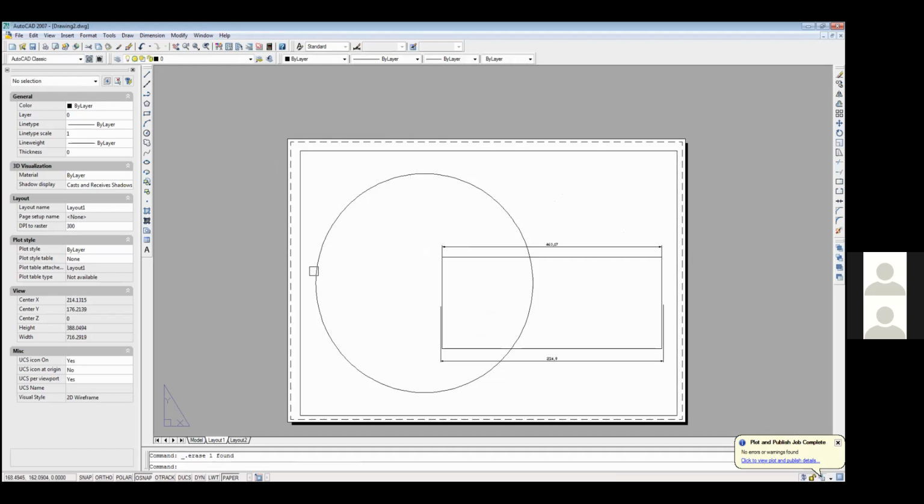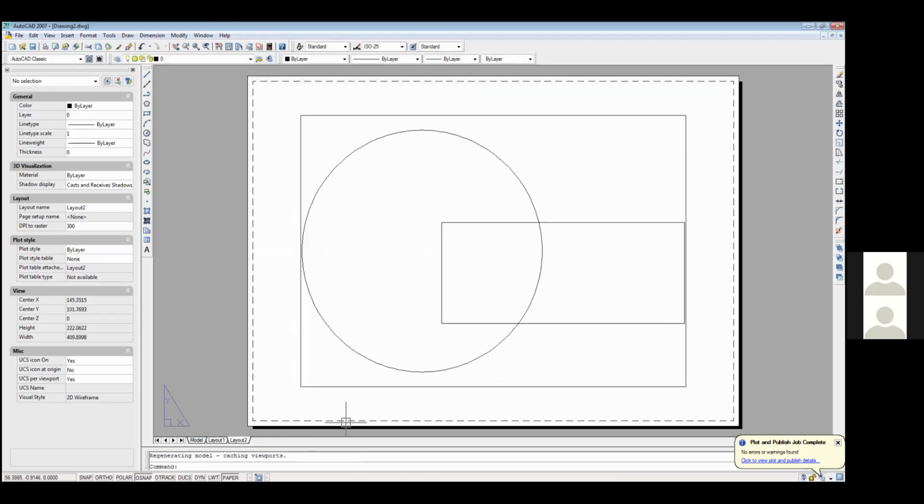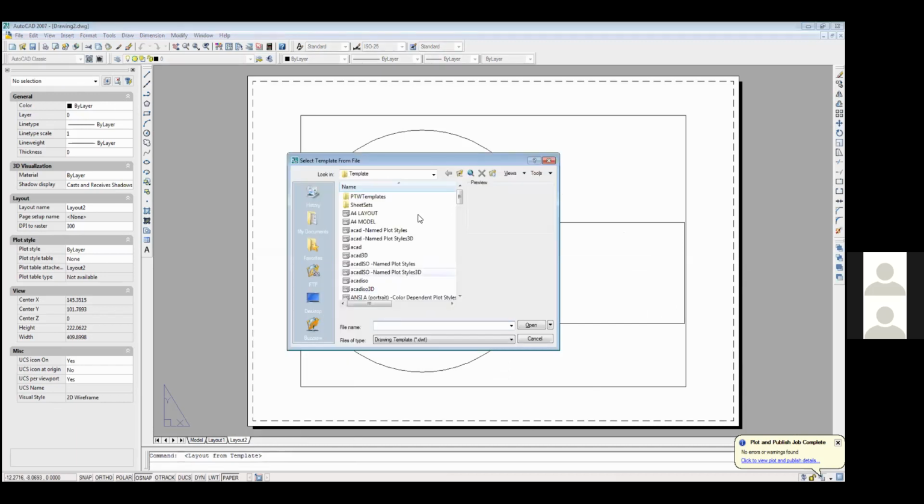Okay. So similarly, you can change to as many layouts as you want. So you can add in layouts, then you can separate drawings one by one. Then you can add in your title block. Okay. Then I'll tell you how to bring in title block. Okay. So from template, then these are the things we bring in. See, it's from the layout.